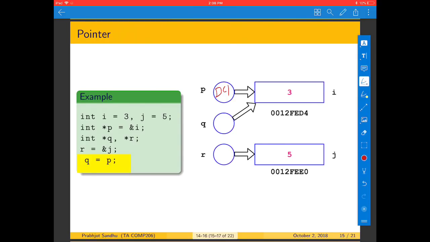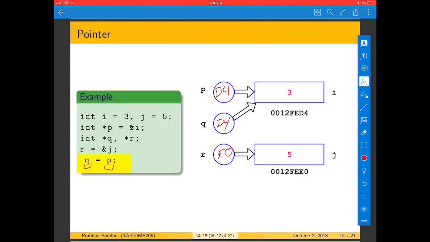It's just dealing with the value in the pointers themselves, and the value in a pointer is the address, right? So P holds D4, and here we say Q equals P. Remember what's on the right-hand side. Well, we're not grabbing the value, we're just returning the address. And so now we assign that to the left-hand side thing, that's Q, so Q now holds D4. Here R still holds E0.